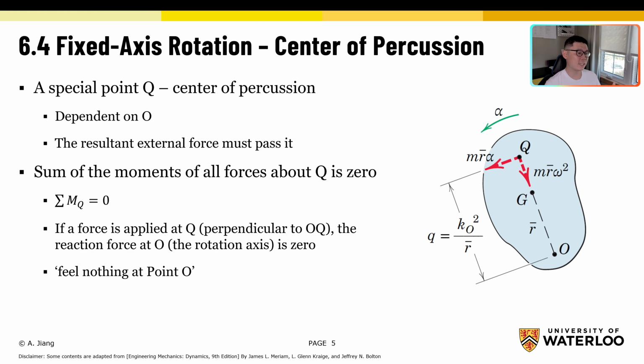In tools like a baseball bat or hammer, hitting the object at this point Q makes your hand grabbing at O feel smooth, or just very comfortable, with no reaction at the hand, because if you hit something at Q, the reaction force at O should be zero. On the next slide, there is a nice video that I'm borrowing from another YouTuber who demonstrated this feel-nothing concept in your hand very nicely.